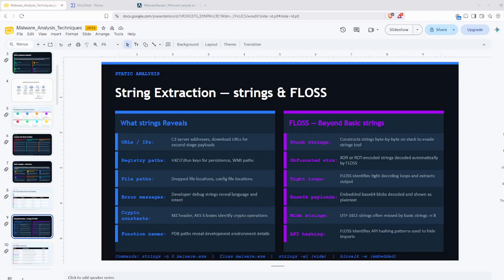So you will be catching that particular malware and how it is fetching the data, how it is downloading from the URLs.